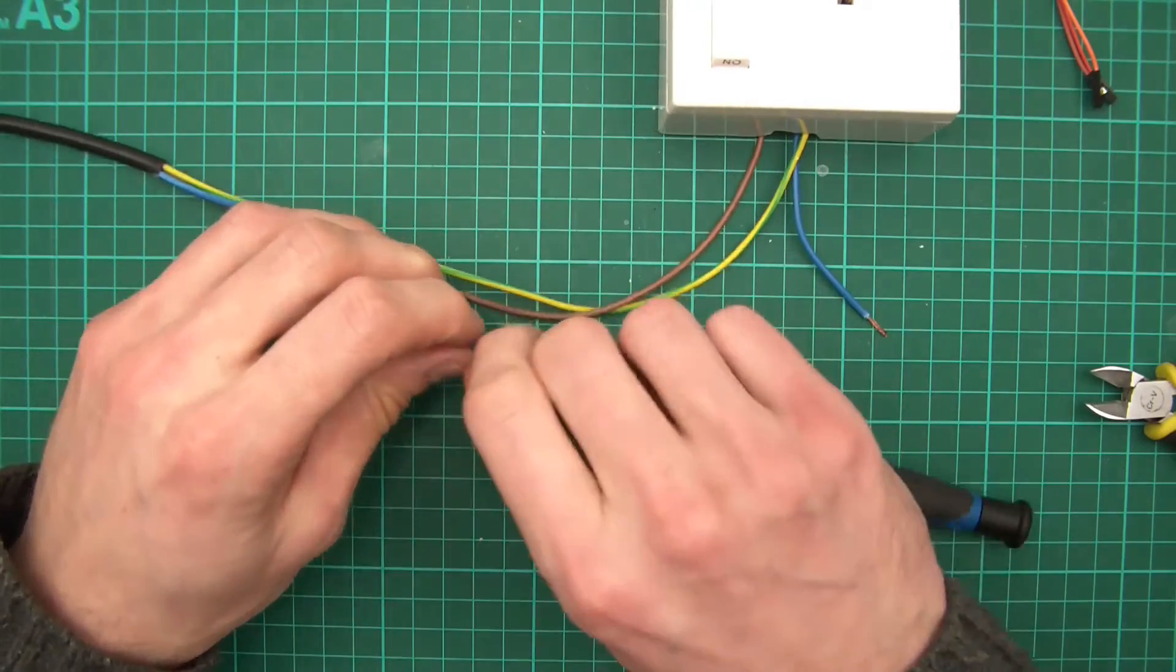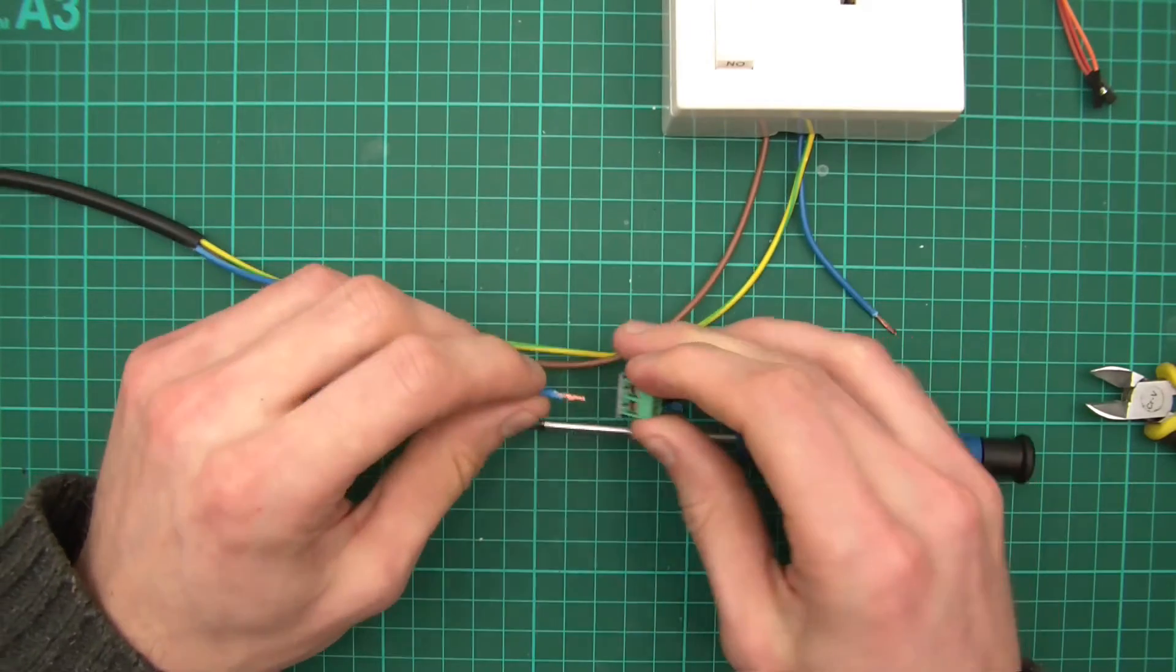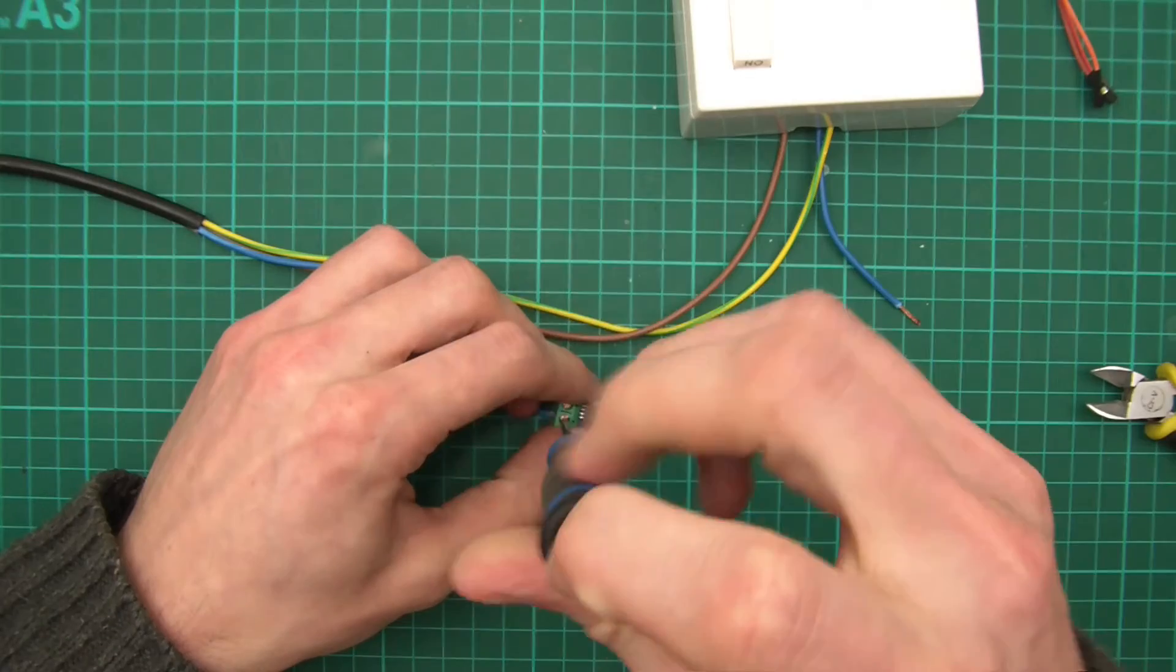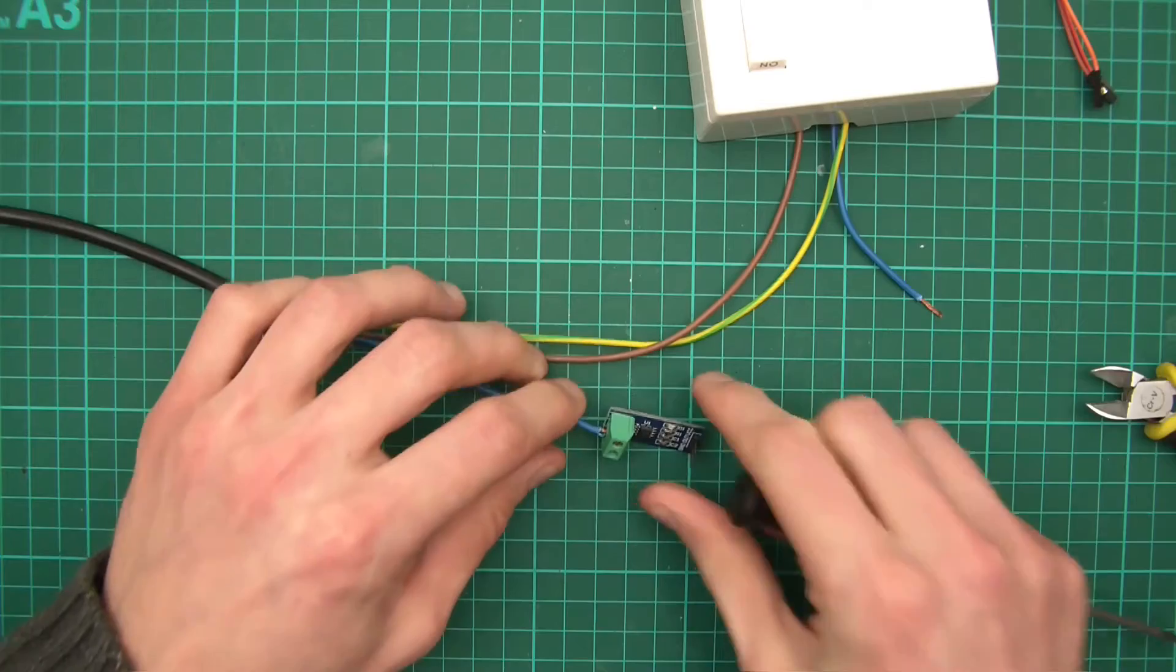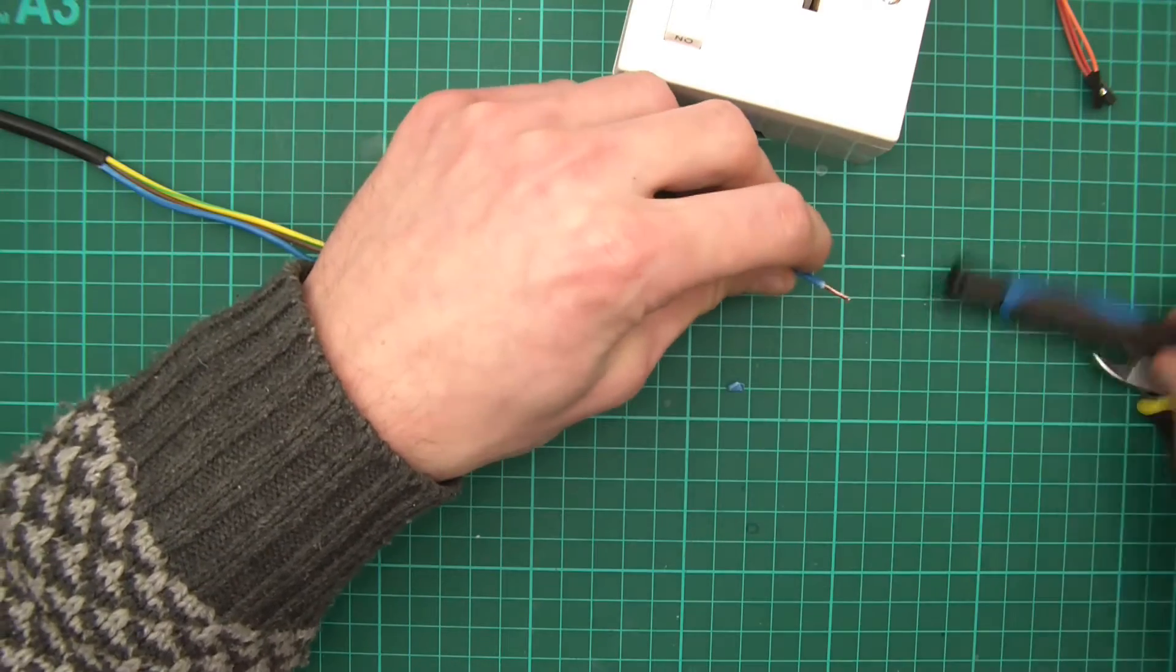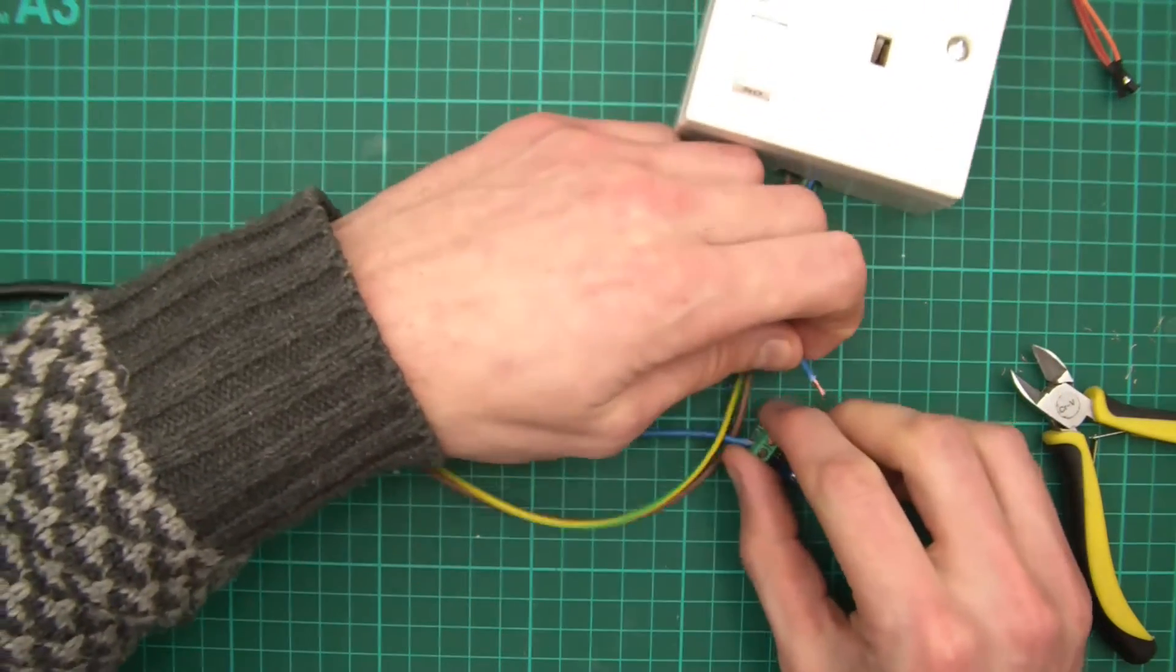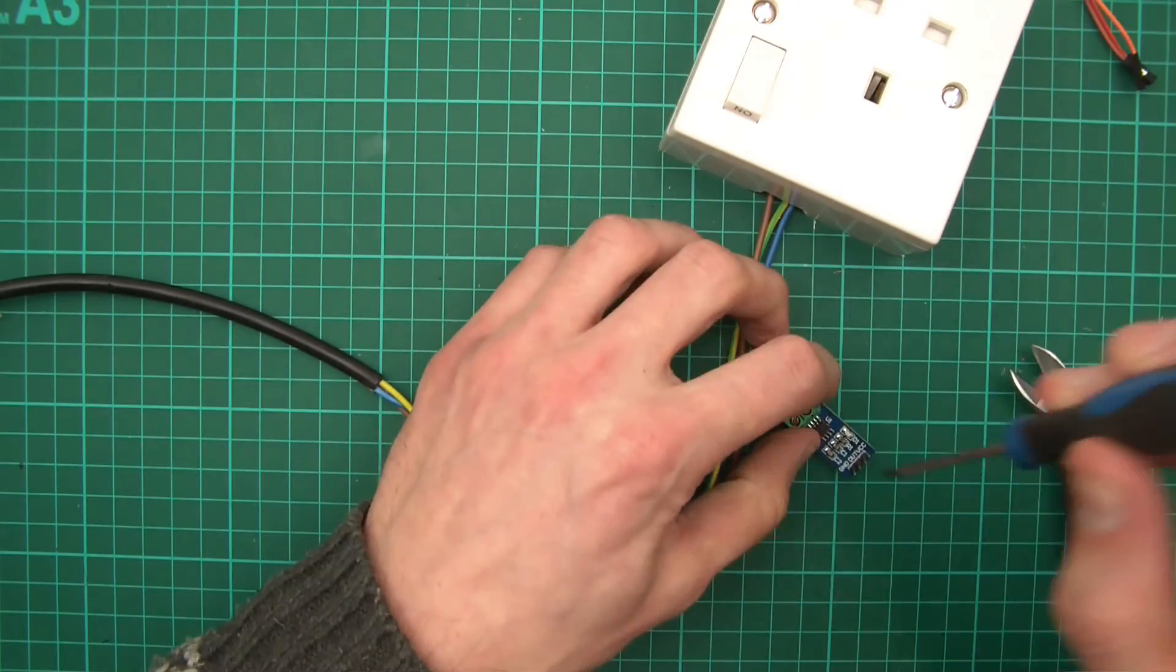Right, so now time to wire this up. Let's undo it here and simply wire it in. I think I'll just twist them first. Twist that and push it in. That seems okay. That's in nice and tight. And this next one—you can see that's going to be too long, so I'll just snip that a bit. That's better. And wire this one in and screw it down.